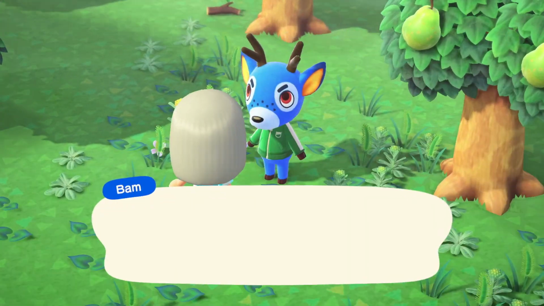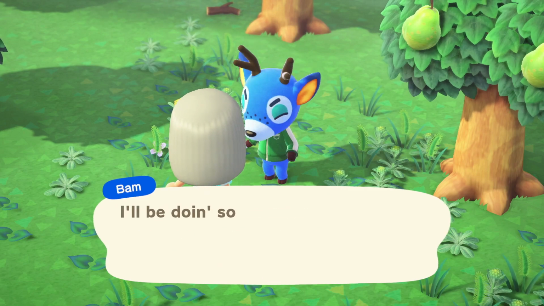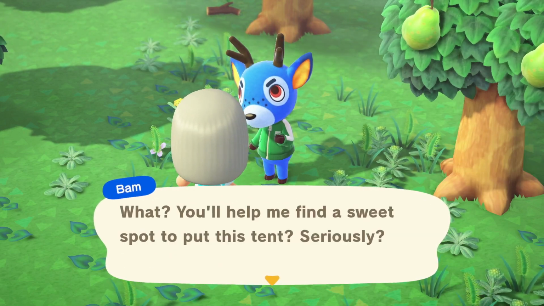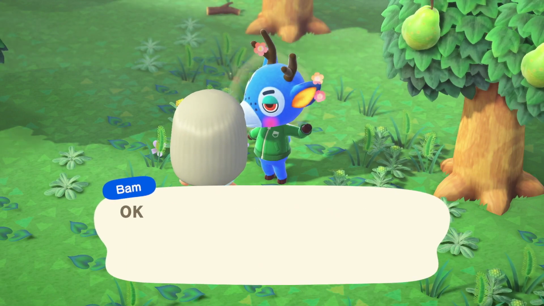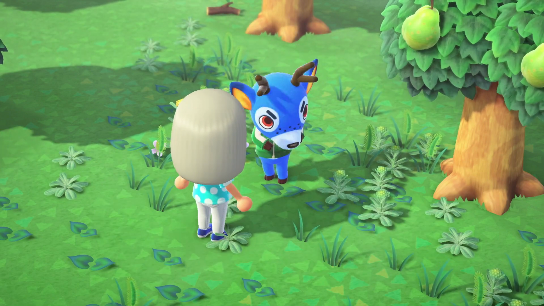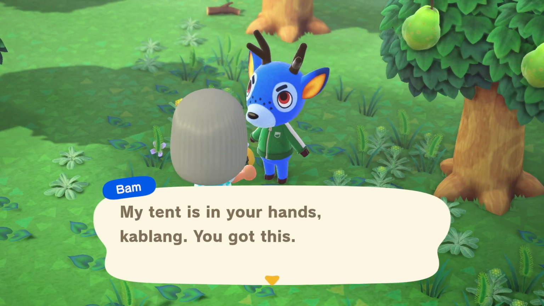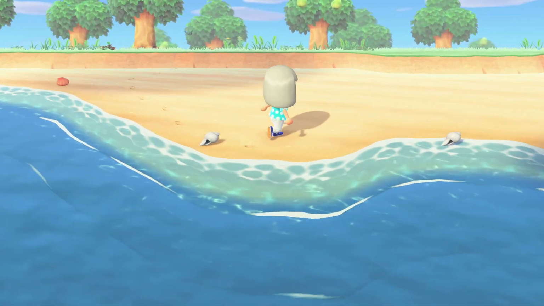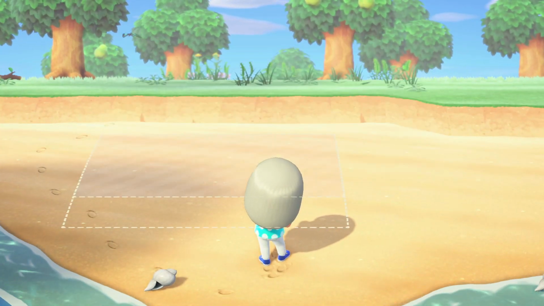And then also, if you didn't know, you can go ahead and talk to your villagers when they have that little thinking reaction, and you can tell them you will find them a spot for their tent, and then you can go ahead and place it on the beach as well. So I'm just doing that with Rocket, and then bam, and then I will go ahead and place them and go back and talk to Tom.